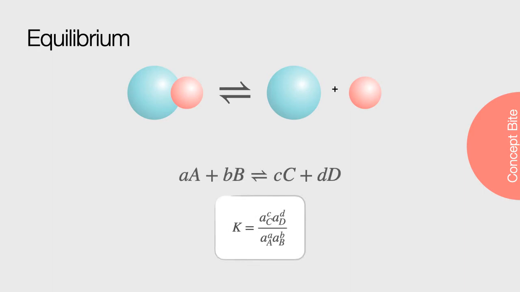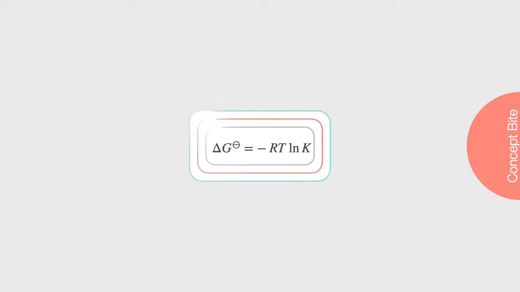Well, we define the equilibrium constant of a process or reaction as the activity of the products raised to their stoichiometric amounts divided by the activity of the reactants raised to their stoichiometric amounts. Equilibrium constants are defined against activity of reactants and products in part because activity is dimensionless and I can take a log of a dimensionless quantity. I cannot take the log of any quantity with units.